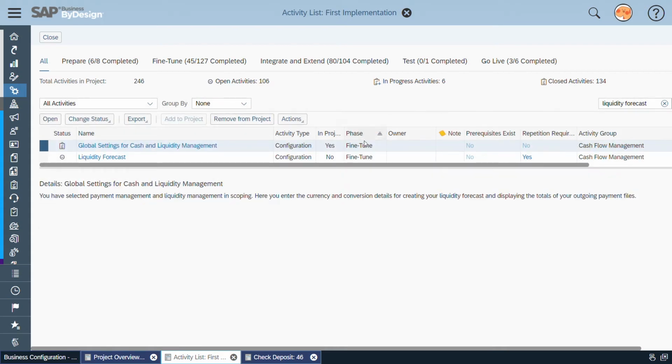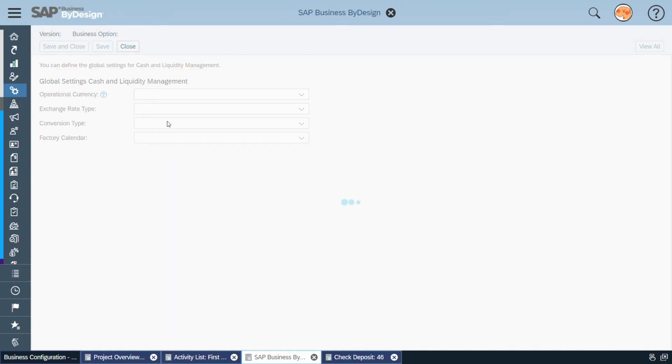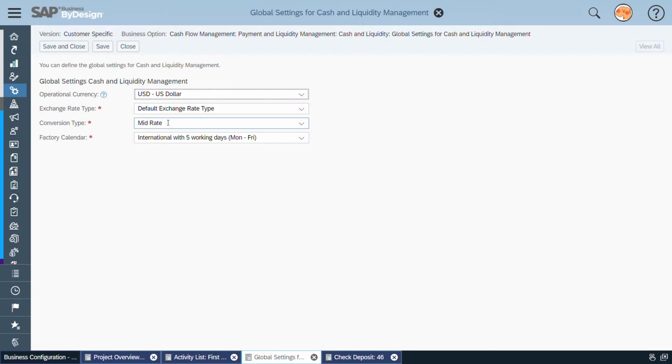So right here we can find the two configurations, which is a global setting for cash and liquidity management. Right here, we can select the operational currency. We can select the exchange rate type, which includes just the default exchange rate type.